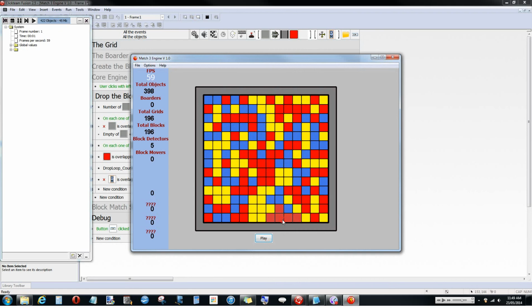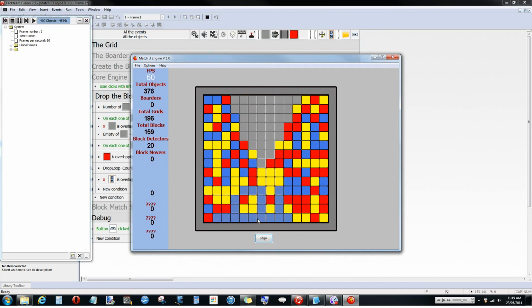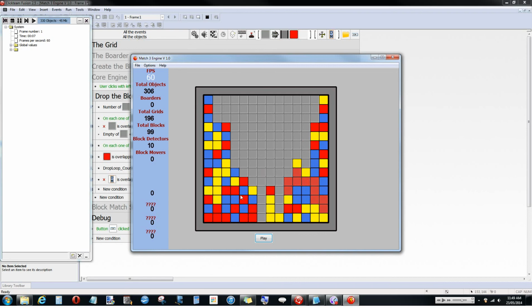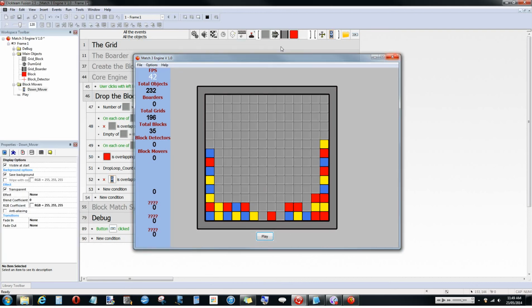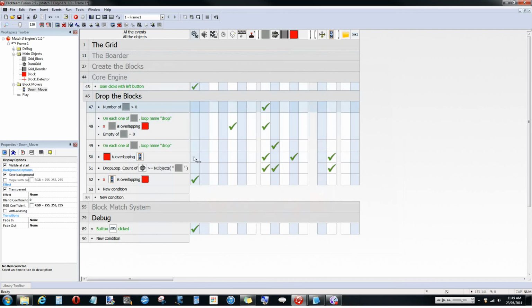So, still going, but the block mover always ends up back at 0. Just the reason for doing that is having the least amount of active objects at any given time. And anyway, we got that working. That's what I wanted to show you. I'm not going to quite do it this way, but I will show you that in the next episode, because this one's almost 20 minutes.